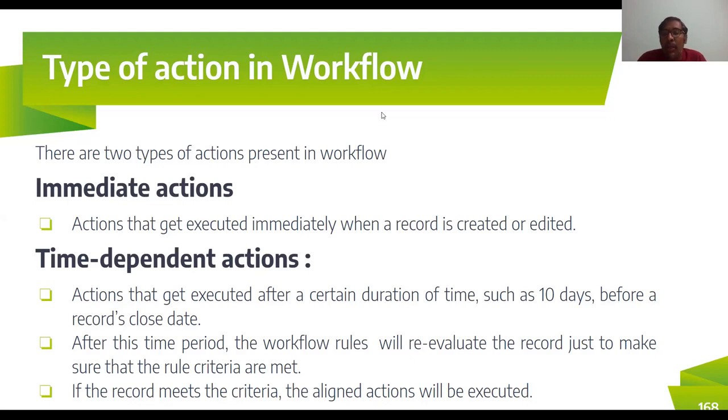It can be for 10 days or within 24 hours. Depending upon the timing, it will be evaluated and the action will be performed. Within a time period, the workflow rule will re-evaluate the record just to make sure that the rule criteria are met. If the record meets the criteria, the aligned action will be executed. So this is all about the time-dependent action.